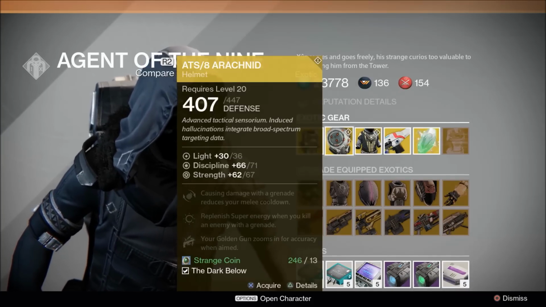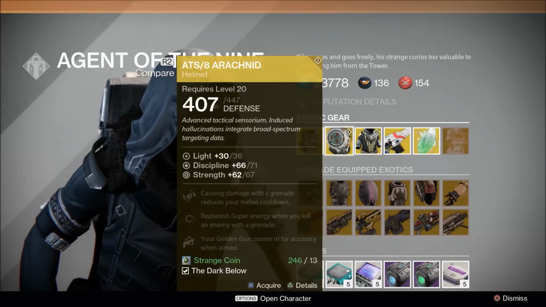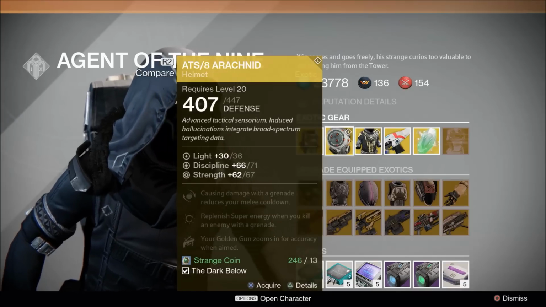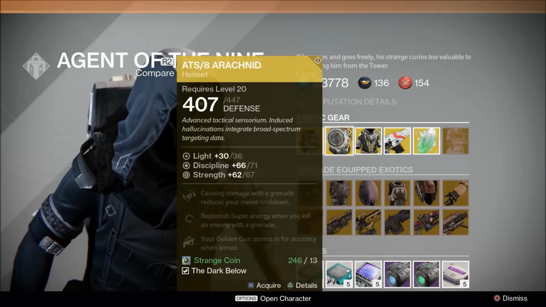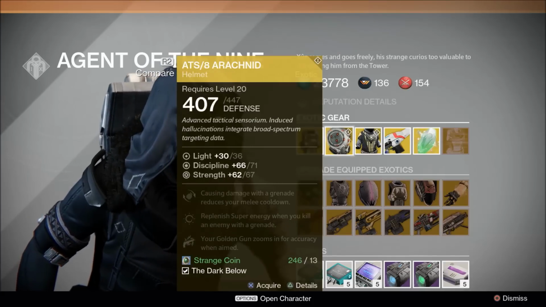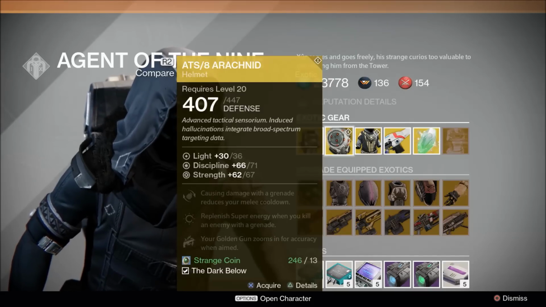ATS-8 Arachnid. 66 upgradable to 71 discipline, and 62 upgradable to 67 strength. Overall, this helm, I'm not a fan of it. Having your Golden Gun zoom in for more accuracy, it also gives you the Over the Horizon perk as well, but without giving you the recovery from it. I just don't like this.